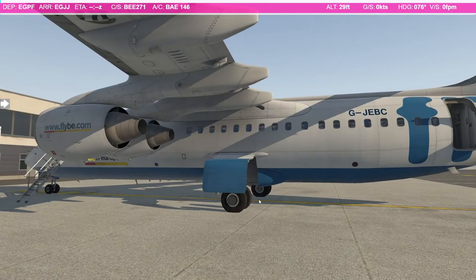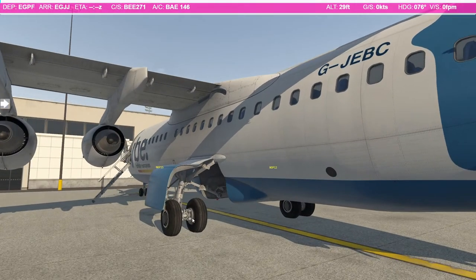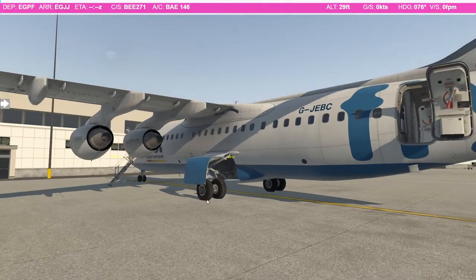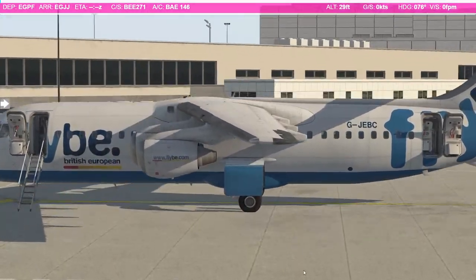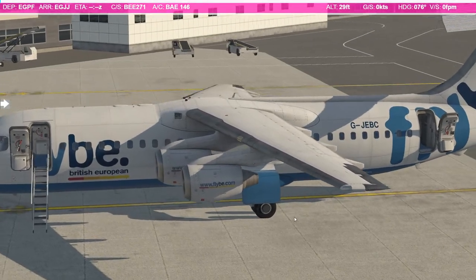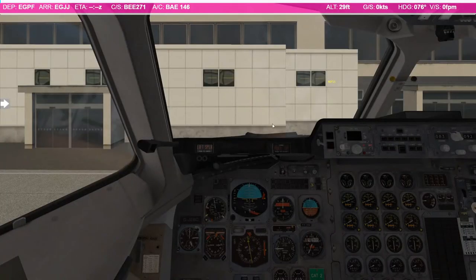The Dash 8 one, which was a completely vertical strut, if we ever see a Dash 8 in X-Plane or a more advanced one, I'll show you. The problem with that was when you landed, that wouldn't compress instantly. So you'd basically be landing on rigid landing gear, and then it would compress as the spoilers came up. So why this trailing design isn't used, I don't know. Even on light aircraft, it is nicer to have trailing landing gear. Every pilot loves it. So this is a bit more stretched than the one I've been using in the videos, but here we go. Right.